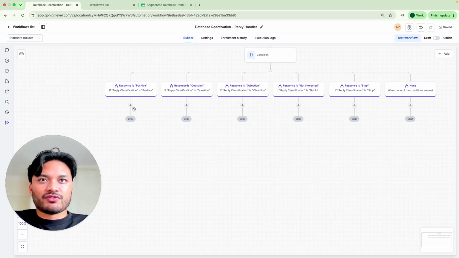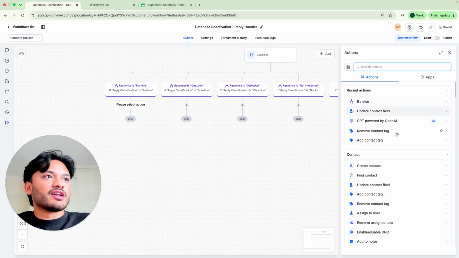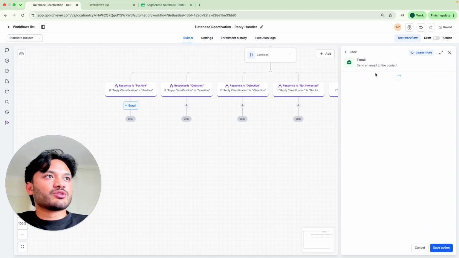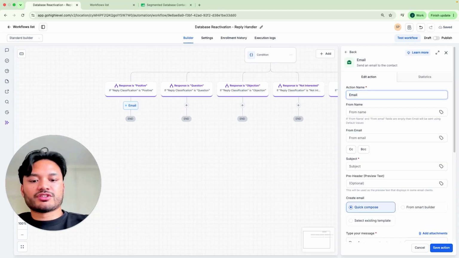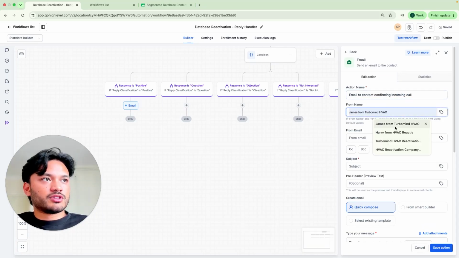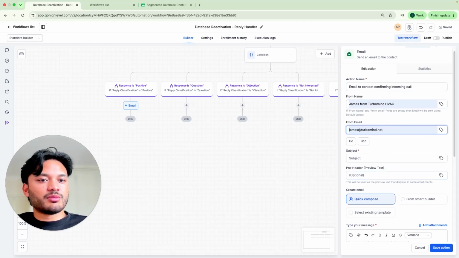Now, in HVAC, a lot of the business is done. Now, let's assume that the business is done over the phone. So the next step I would have here is a send email step. I'm going to change this to email to contact, confirming incoming call from James, email James at TurboMind.